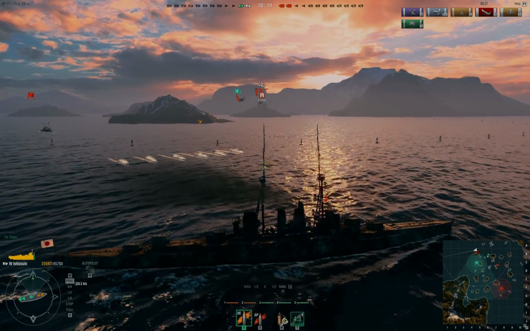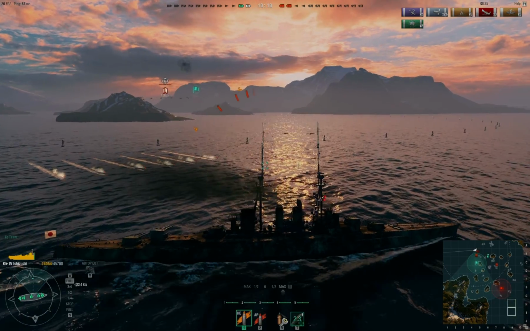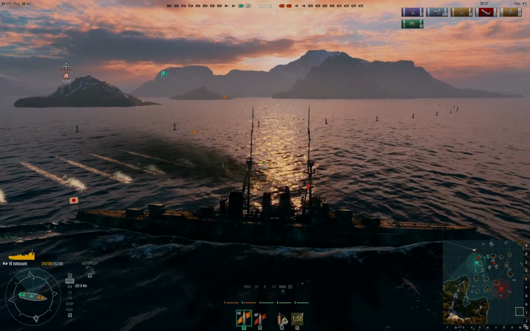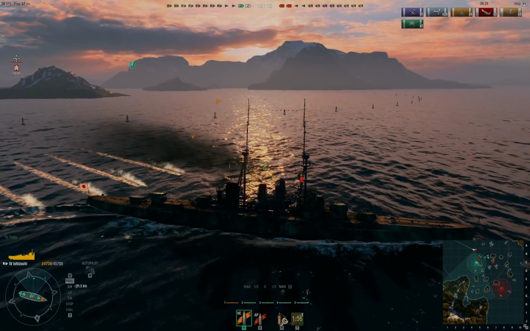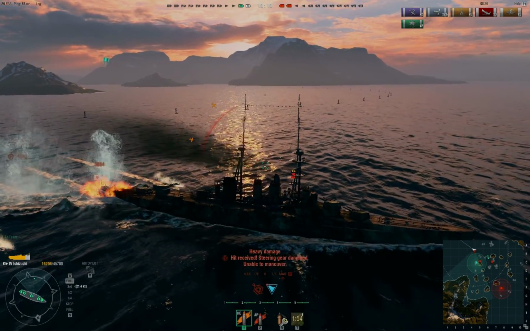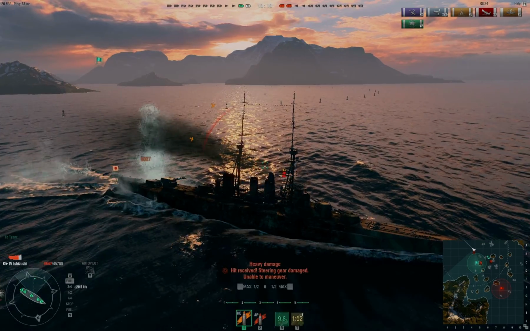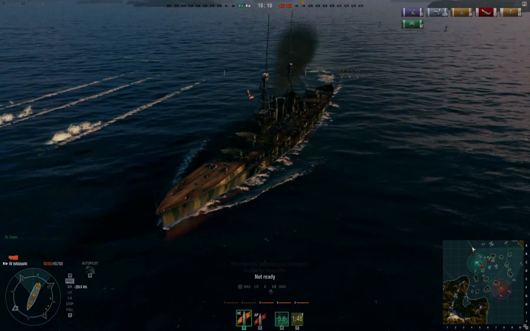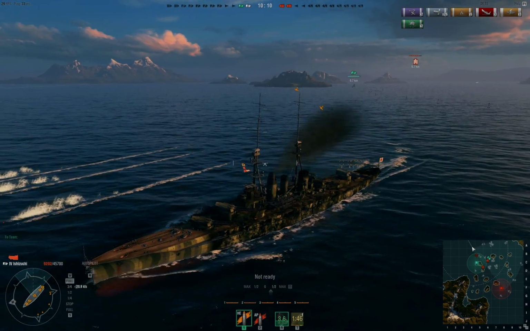So quickly turn as fast as I possibly... Oh, it's going to hit. They're going to hit. So what I'm trying to do here is minimise the amount of damage. Turning on like that means that 1 or 2 might hit me. Actually 3 hit me. But it's obviously better than getting hit by a broadside.